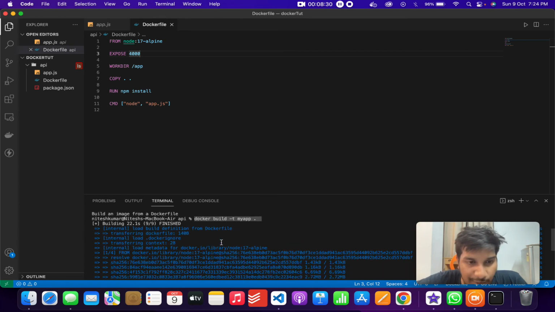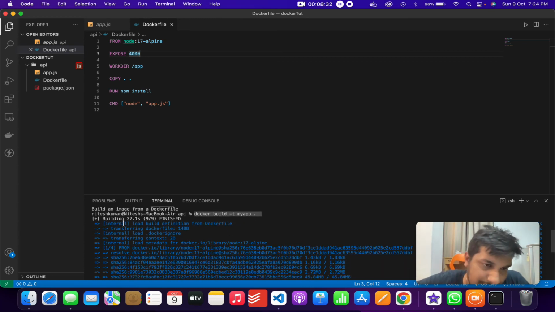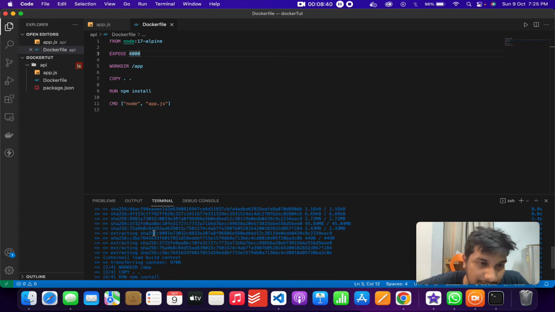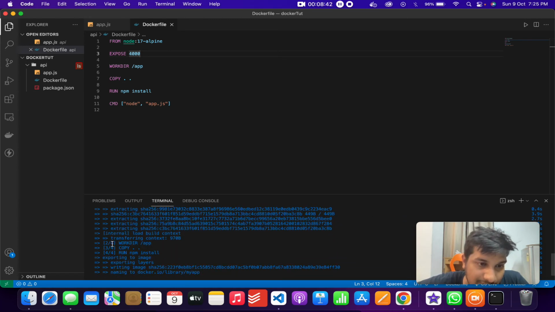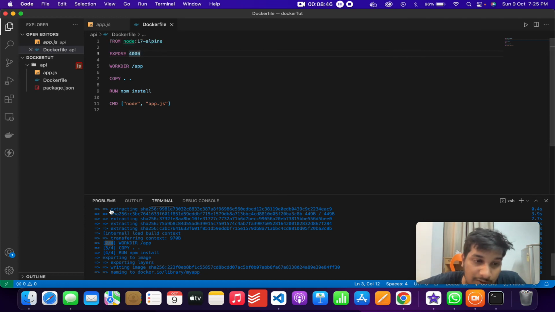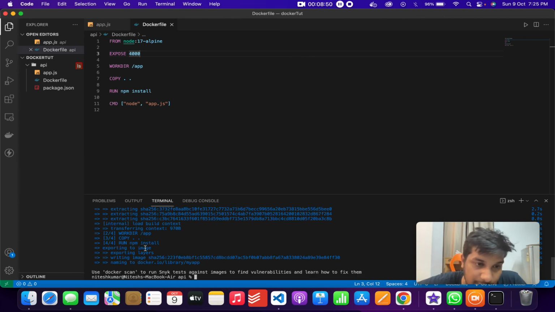What we are doing right now is building, reading each layer one by one. So 1 of 4, the first layer it's reading, then the second layer, which is 2. This one, if you remember, I said is optional. Then the third layer, then the fourth layer. Exporting to image, then it gives a SHA number, naming the image.